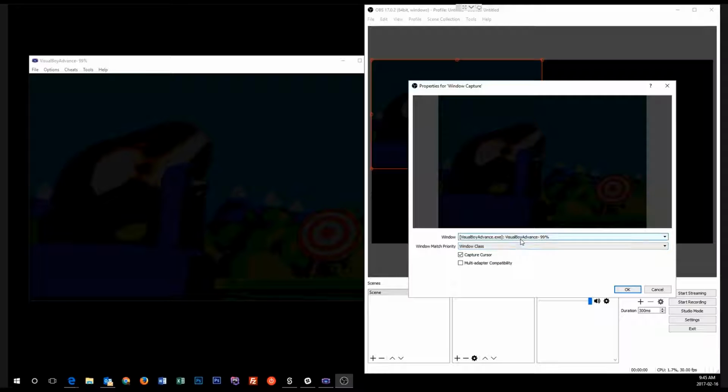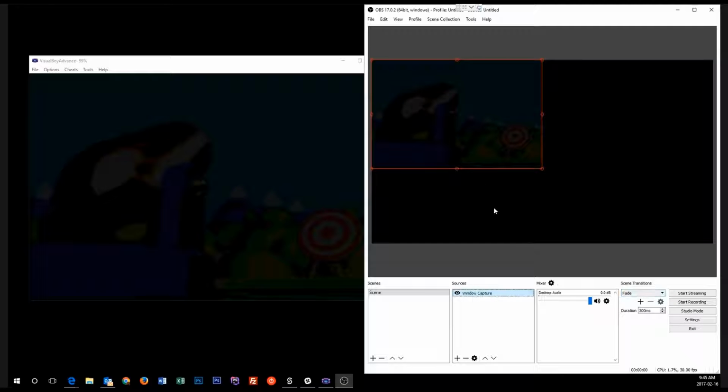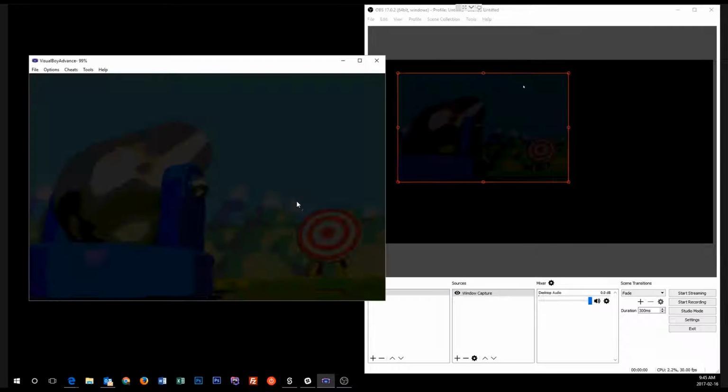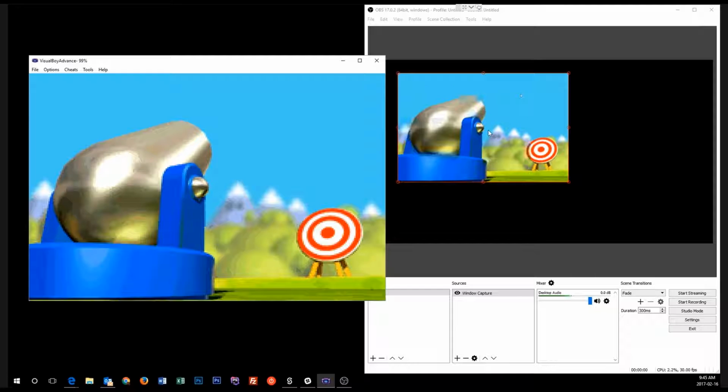It'll go create new, and then we can pick the window from a drop down here. So we're going to pick Visual Boy Advance. If you don't want to capture your mouse cursor, you can turn that off. I'm just going to leave it on. And here we go. We've got our source in there.